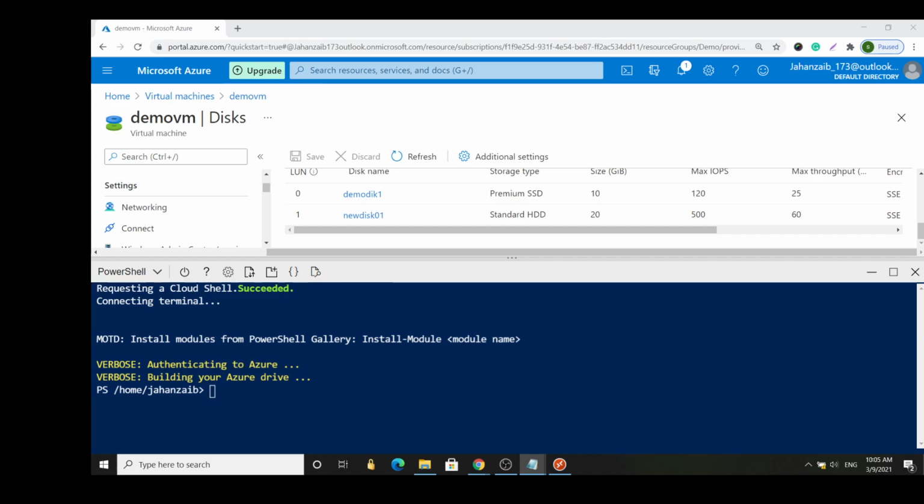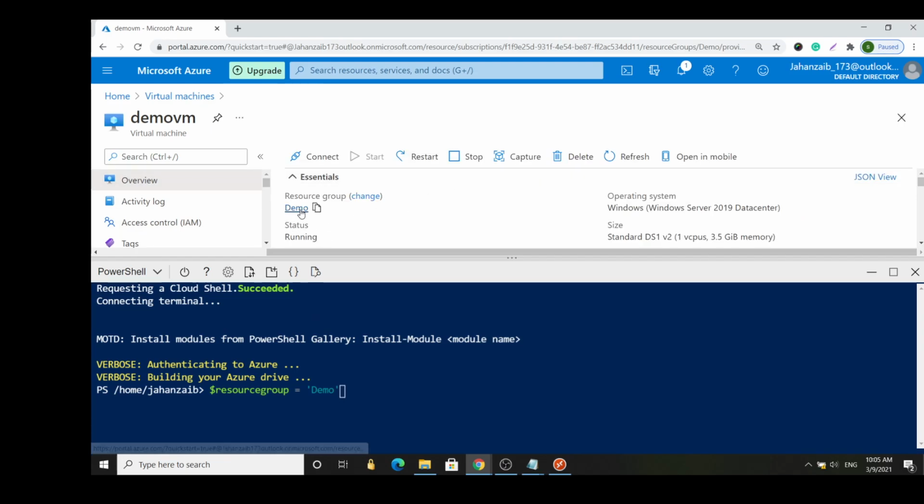So I'm gonna have some variables set first. I have these written already, but I can explain, so I'm gonna paste here. The first one is I'm creating a variable resource group with my existing demo. If I go to my overview, this is linked with the demo group.